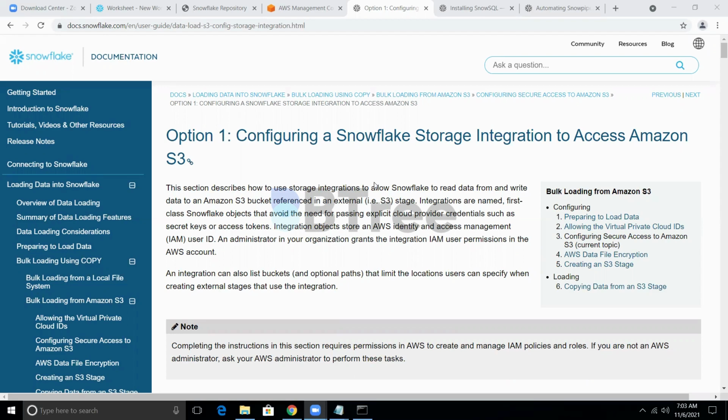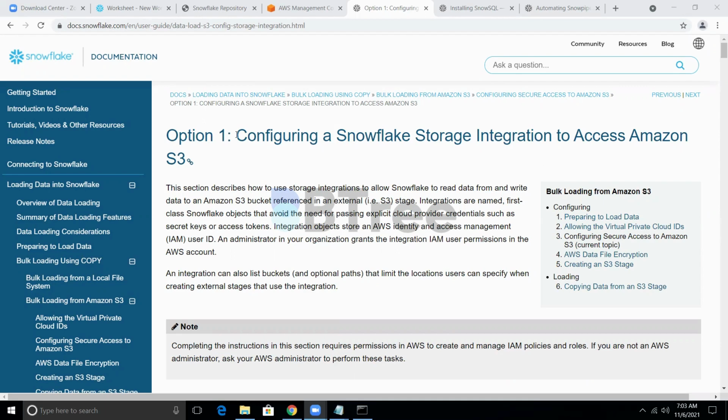You have multiple ways to do this: you can give a username and password, or you can set up an integration between Snowflake and S3, so that whenever you upload a file in S3, it will be available in Snowflake if you refresh the stage. That kind of integration we need to do between Snowflake and S3 using certain roles and policies which you need to create.